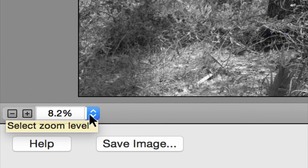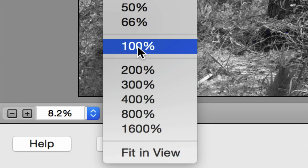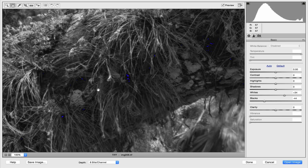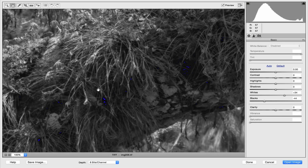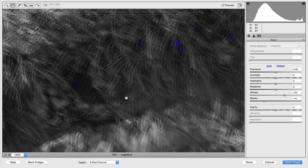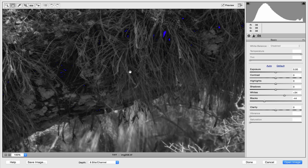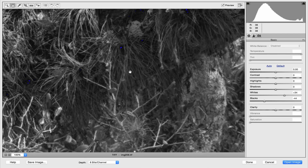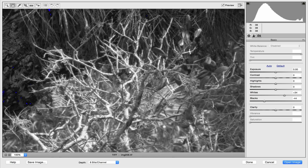Down here is what I'm viewing this at. Right now it's about 8%, which is pretty small. So let's move this to 100%. Now if we look around, my concern at the time was the shadow area underneath this resurrection fern, and also the tree trunk. So if we come this way, let's see what we got here.